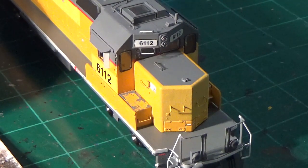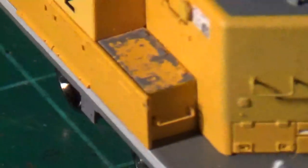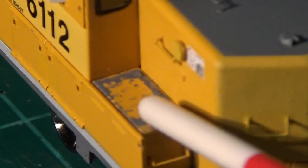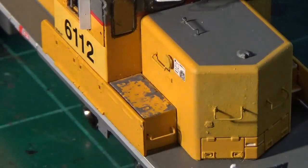So I'm going to be starting with the weathering on the front — the walkways, nose, etc. I like to do the walkways in a lot more detail than I used to. I used to just take washes and grind these up, but anymore I like to do a lot of the more subtle chipping effects you see on these walkways. These really do get eaten up because they're getting a lot of traffic from people climbing up and on these steps constantly. On the back of the 6112's cab here, the top was originally painted yellow and then they put the tread on top of that. You can see it's all pretty much peeled away, revealing interesting color contrast with all these gray chips. I've basically taken the battery box, painted the gray over this piece, and then dabbed it on in a random manner following prototype photos.